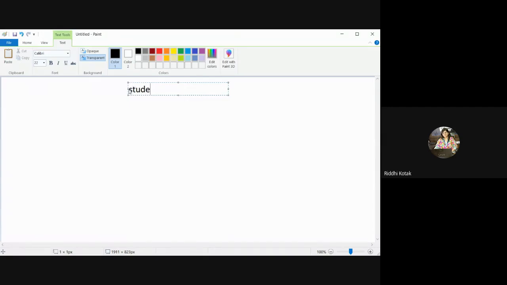Again, it can be of many types: student-related material or student-related information of any university. You can create that website where students will get all the updates. So that's how it will be helpful.